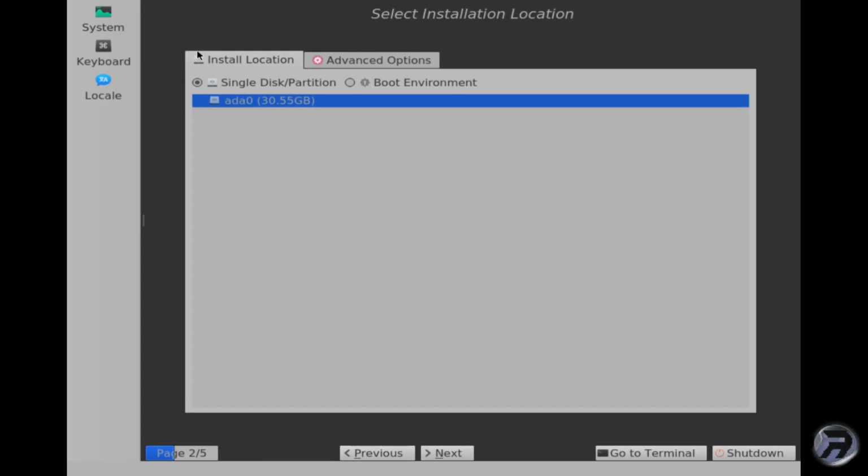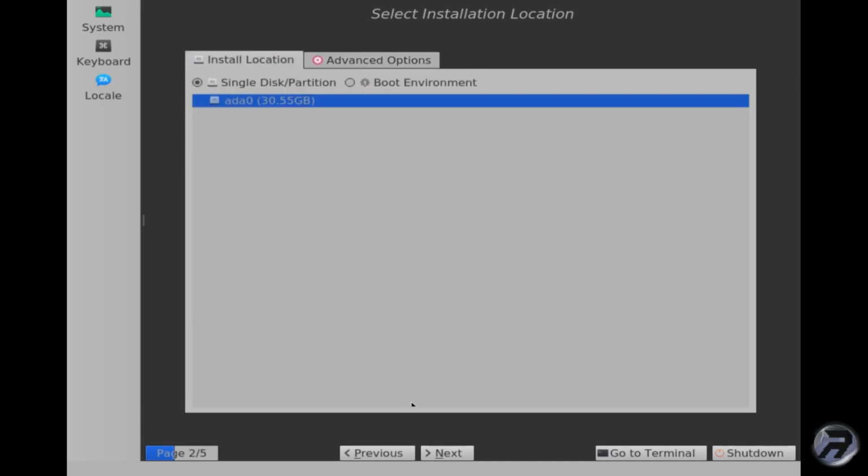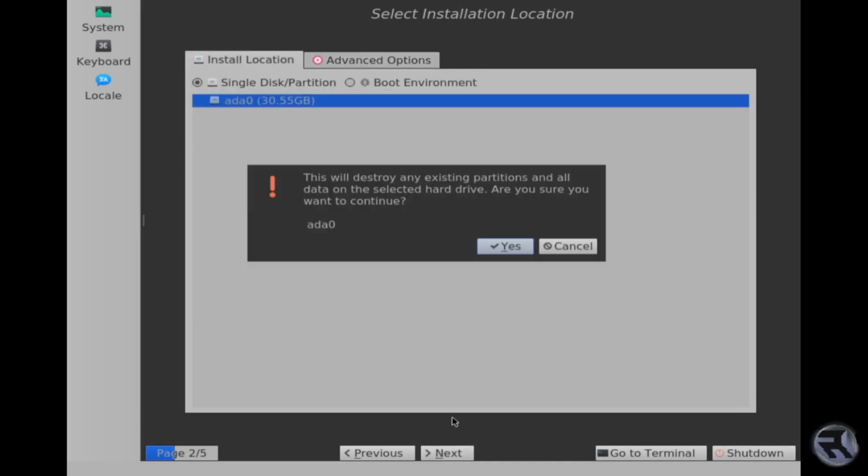Now I'm just going to select to create a swap because it doesn't do it automatically. And seeing as this install is on VirtualBox, I'm not going to partition anything and I'm just going to leave it as it is. Single drive. Of course, if you're installing onto an empty drive, then you can do the same.